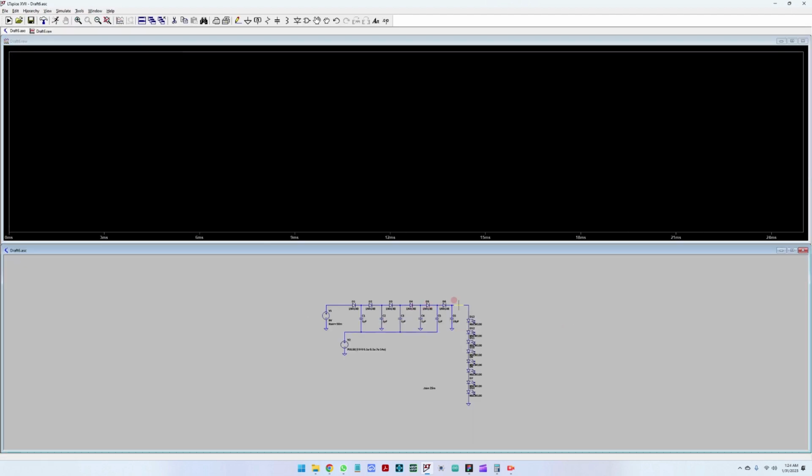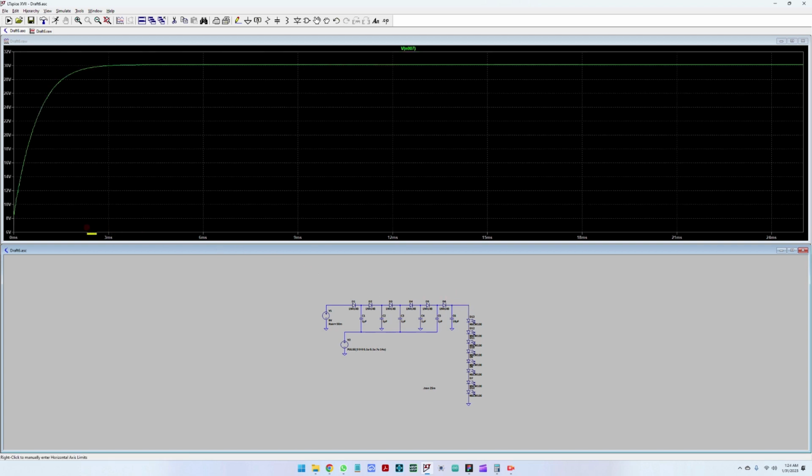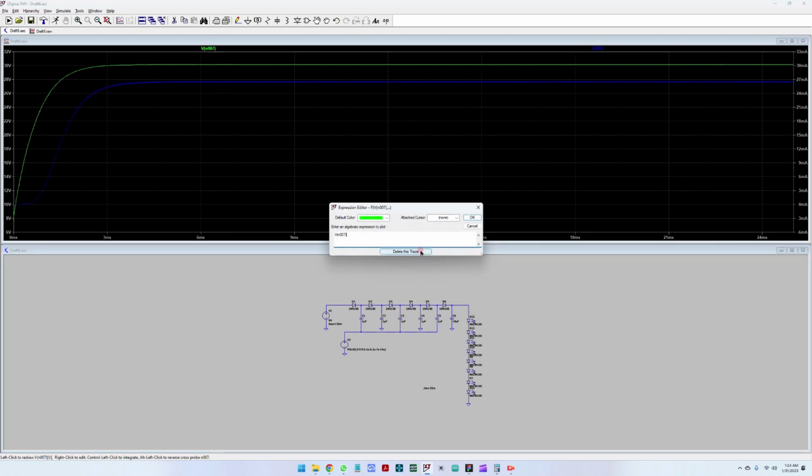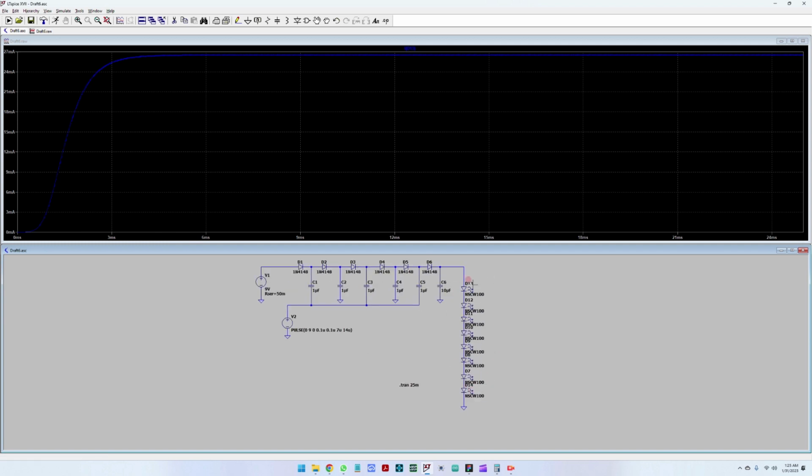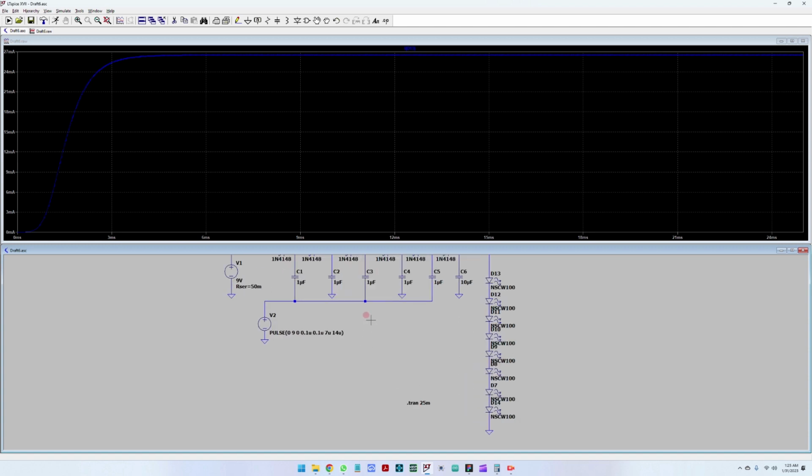It is running and the output looks like this. We've gone from 9 volts to 30 volts here on the output, and the current through the diodes, through the LEDs, of course LEDs are diodes, is about 25 milliamps. So this is great. We have a working functional charge pump that is driving these LEDs at a constant current through all the LEDs, so they will all have the same brightness level. This is great.